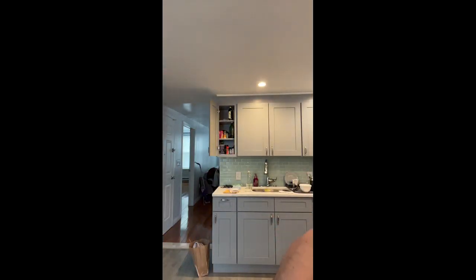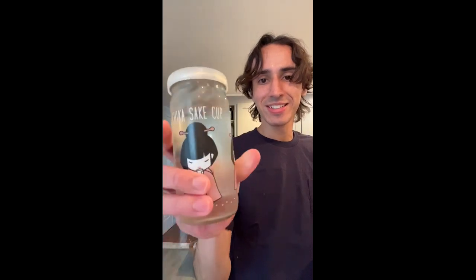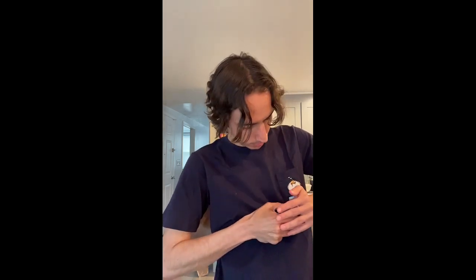And to celebrate the waffling about, I don't know if I should drink this yet or wait until I get my dinner, but I got a little sake cup. This is so cute. Look at it. I saw it in the store, I had to buy it. It's like $5. I don't know if I should drink it right now while I talk, or save it. If I drink it right now and talk, I think I'm going to be waffling for like 20 minutes. But I kind of want to save it. Yeah, it's very cute.